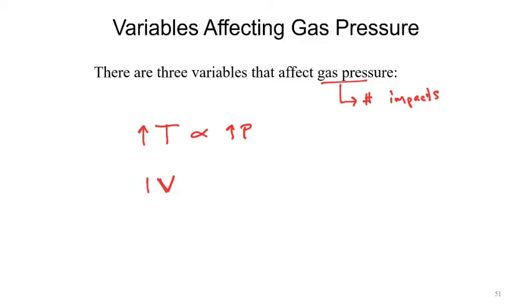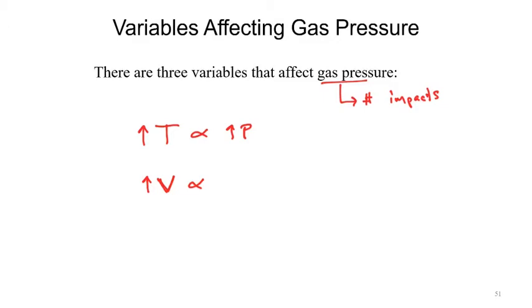What happens if I increase the volume? How is that related to our pressure? Okay, so let's think about our container. If we had a small container, now make that container larger. Don't change anything else about the particles. Okay, so you're not adding more particles in, you're not taking particles out, you're not changing the temperature. Okay, all we're doing is changing the size of the container. What's going to happen to the pressure?